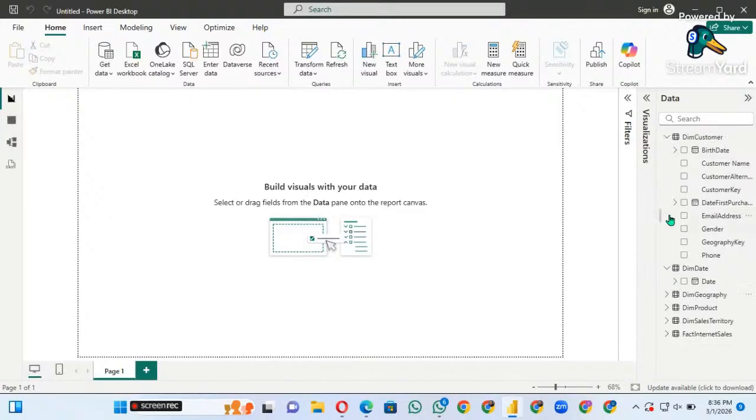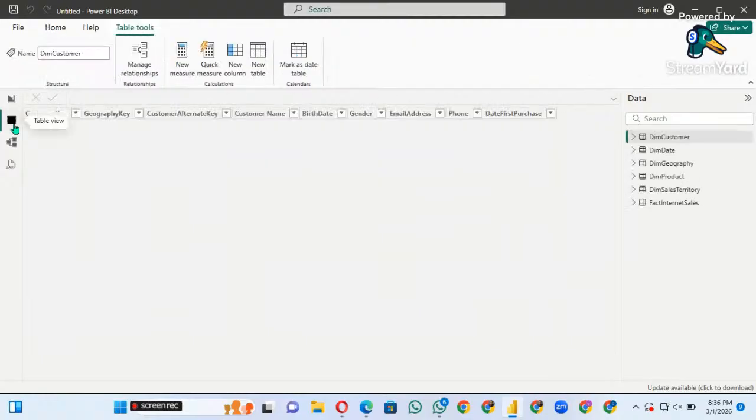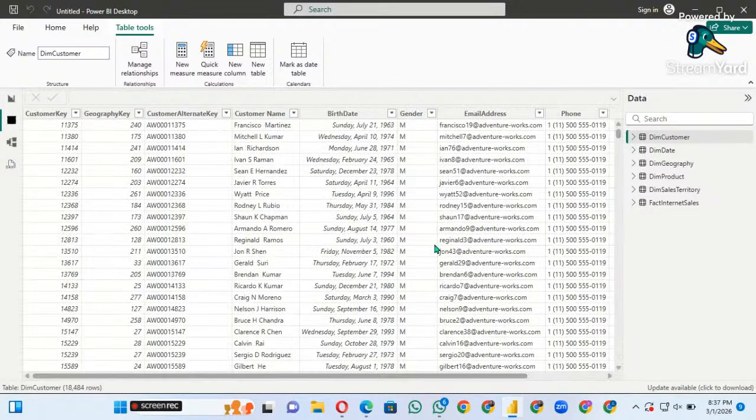Okay, so we'll start to carry out some magic to see how our analysis is going to flow. But before we start analyzing our data, let's go to the table view to see all our data in there and how each of them is structured as a table. Just give it a minute for the data to load.